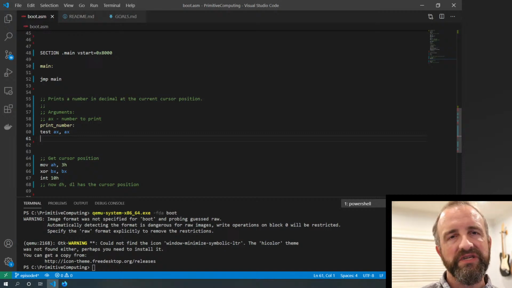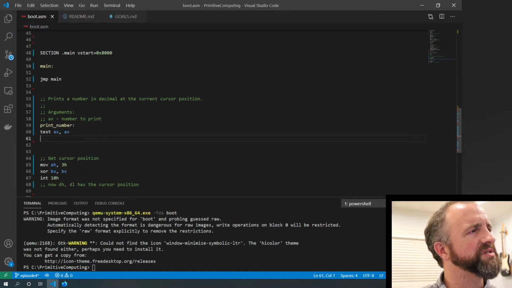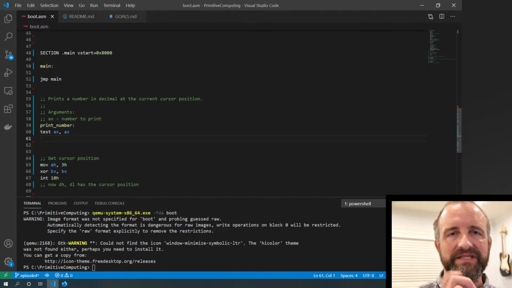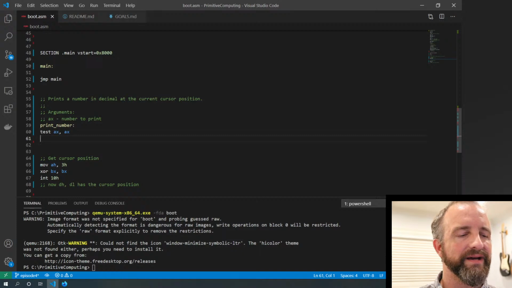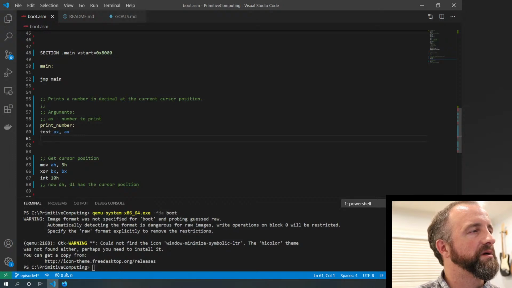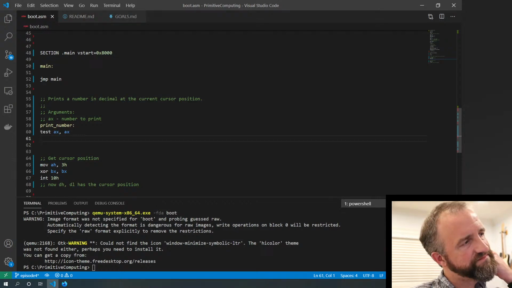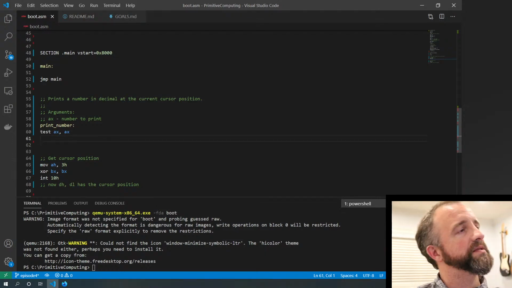I think we can actually use the 32-bit registers and maybe even the 64-bit ones because we're emulating a 64-bit CPU, and I think there are bit size overrides that make that work. But let's stay true to the form here and stick with the 16-bit registers. So let's see.